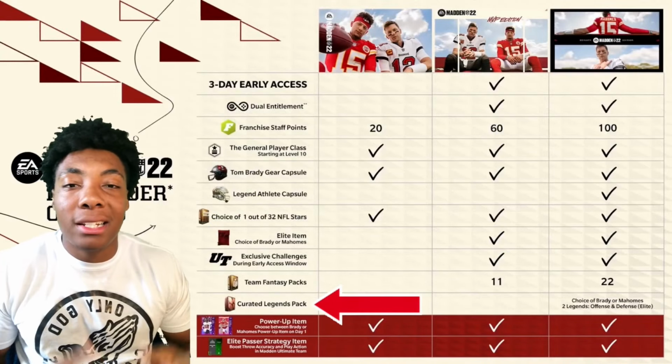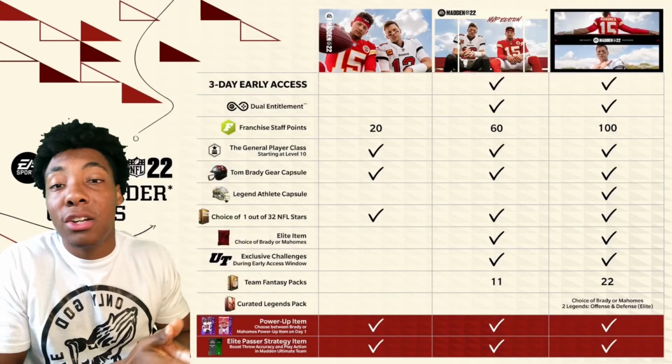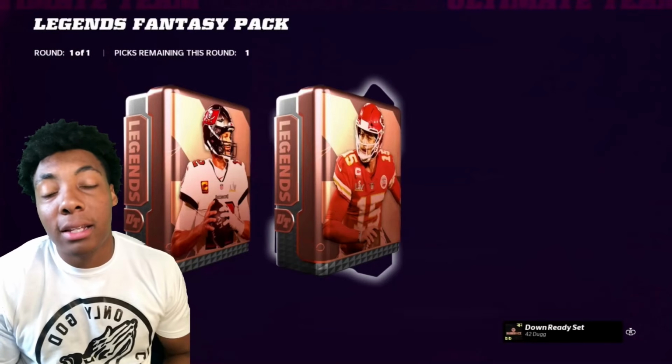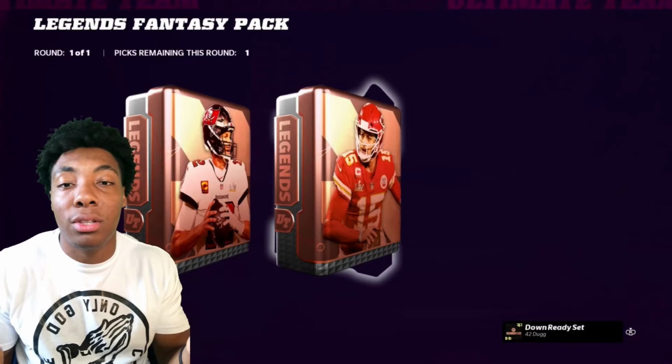Curated team fantasy packs, a lot of people have been wondering, what is that? What are these? You only get these with the Dynasty Edition of the game. So these are exclusive to only the Dynasty Edition, and I'll show you why. So this is what the pack looks like. You're gonna get a choice between Brady or Mahomes, and then there are gonna be 2 legends in each pack that are associated to one of the 2 players.